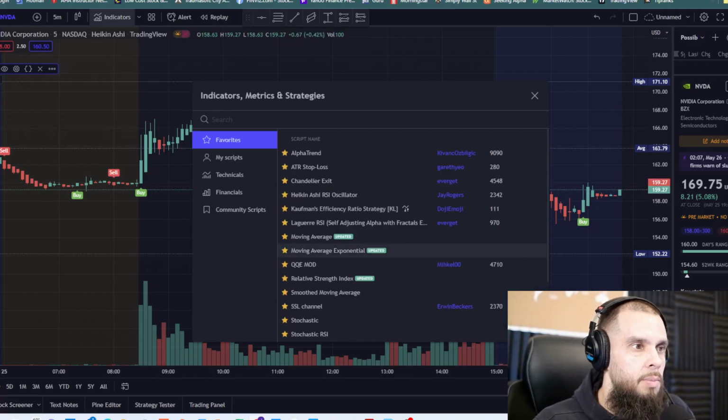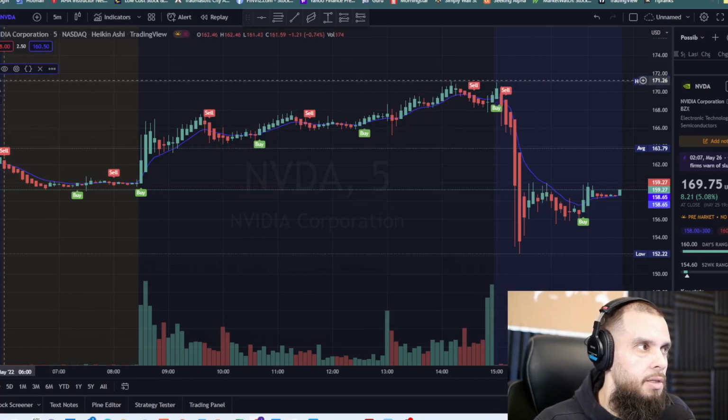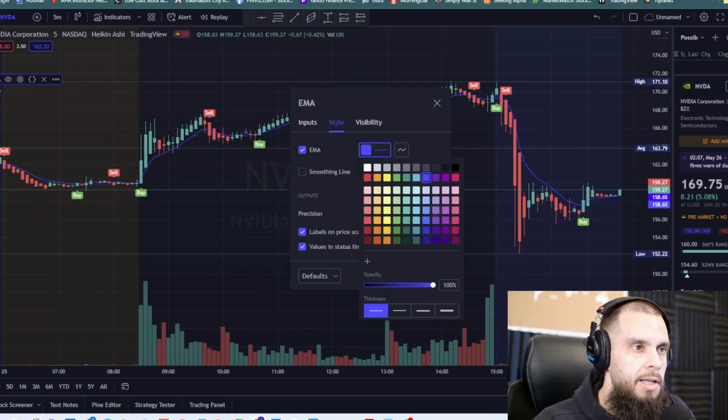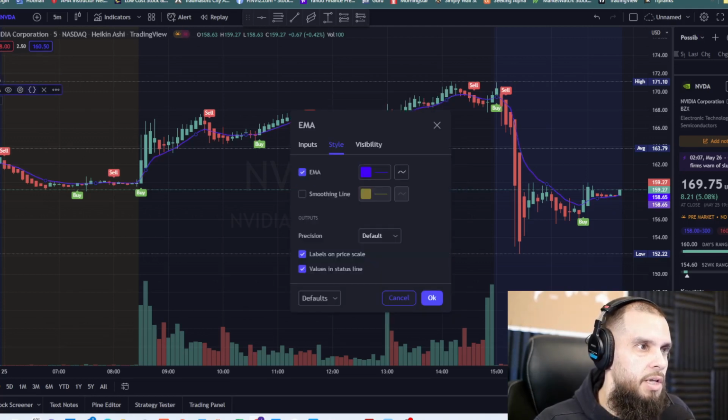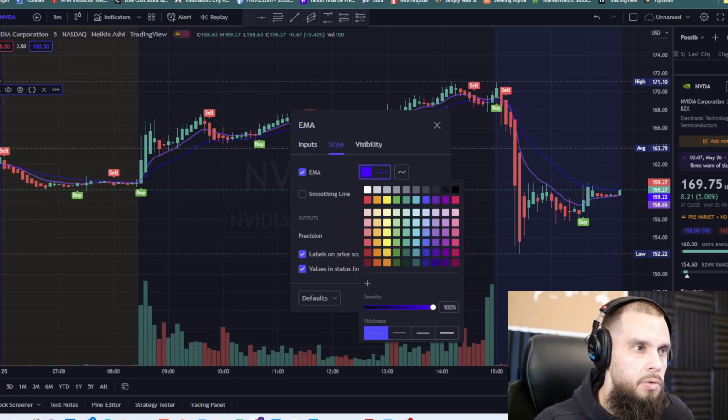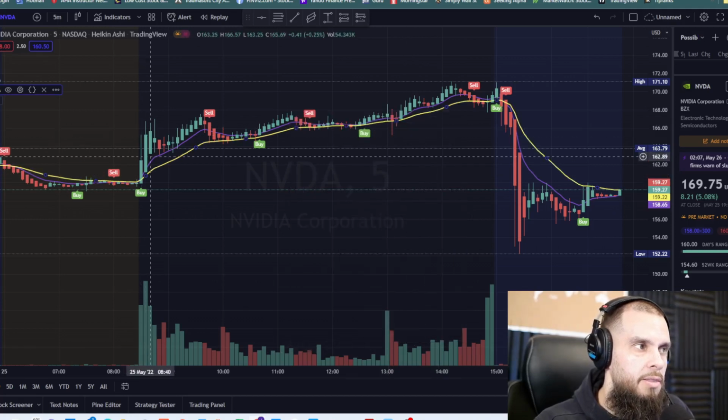Next indicator, moving averages, EMAs. I'm going to get 2 of them. The first one will be the 9. For the 9, I like to use purple and increase the thickness. And then for the second one, we'll change that to 20. I'll use yellow for the 20 because Tweety Bird. And change the thickness here. So now we have the 20 and the 9.